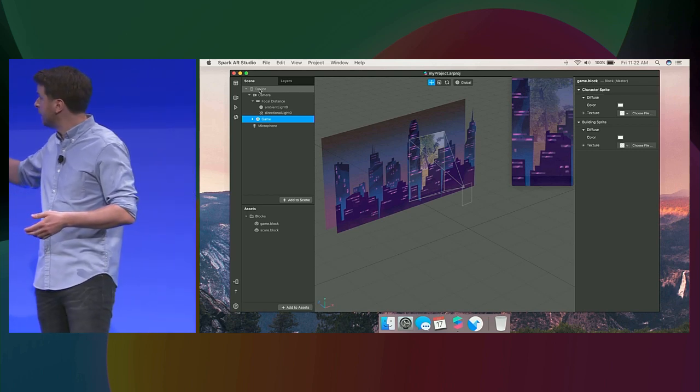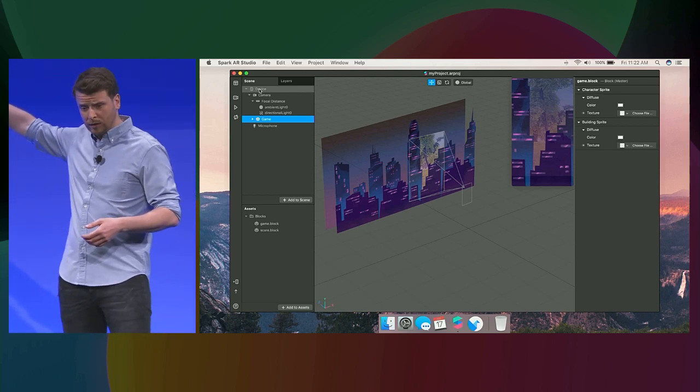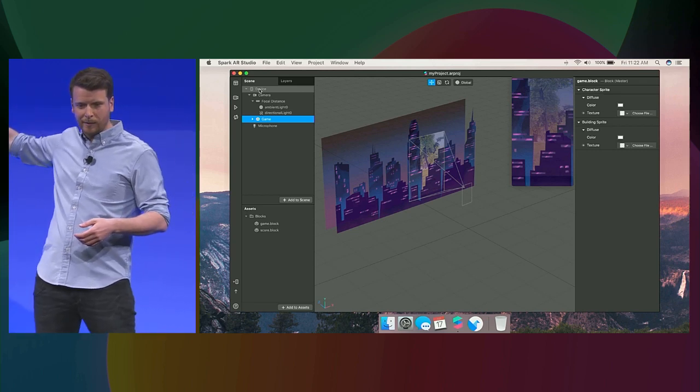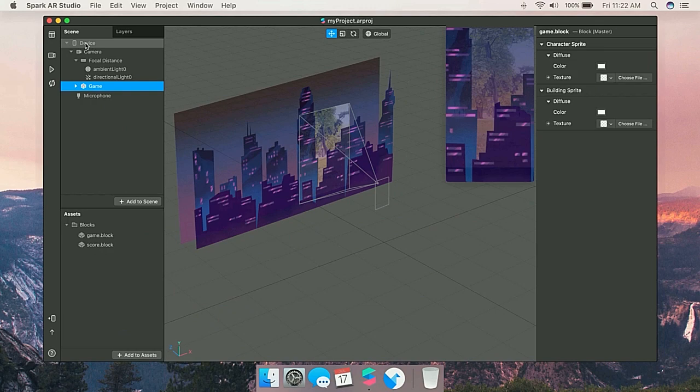So you can see here, this is a dock on the bottom here. You can see this. That means it's running on macOS. You can see that it's the same application. Pretty cool.